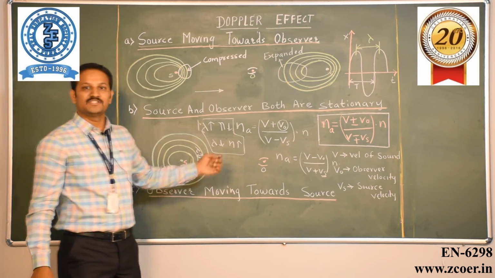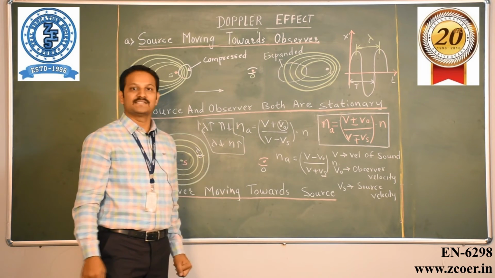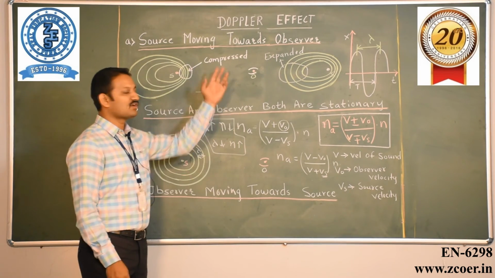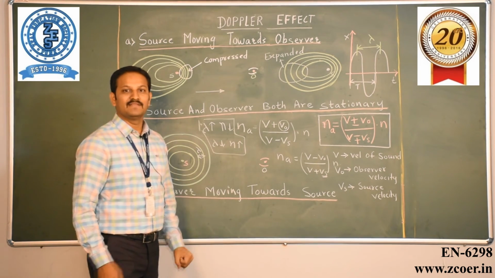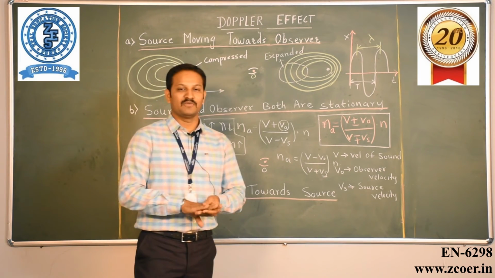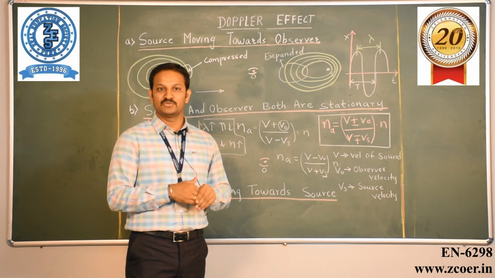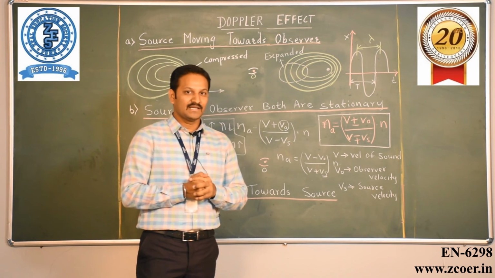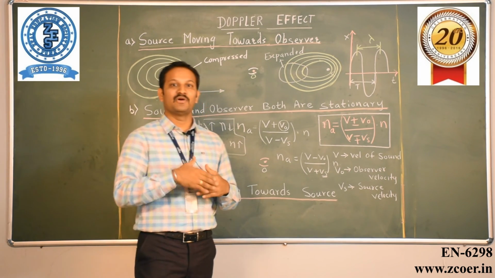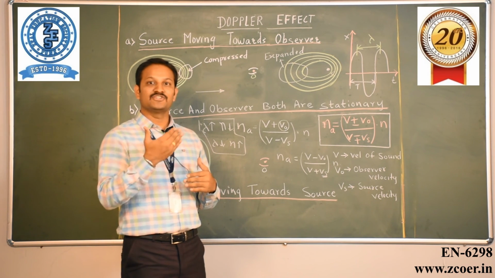Now the last part of this particular Doppler effect is the applications. This Doppler effect can be used to determine the speed of the vehicles. You may find a traffic police having velocity guns with them to determine the speed of the vehicle. If the vehicle speed goes beyond certain limit, then it initiates the alarm.